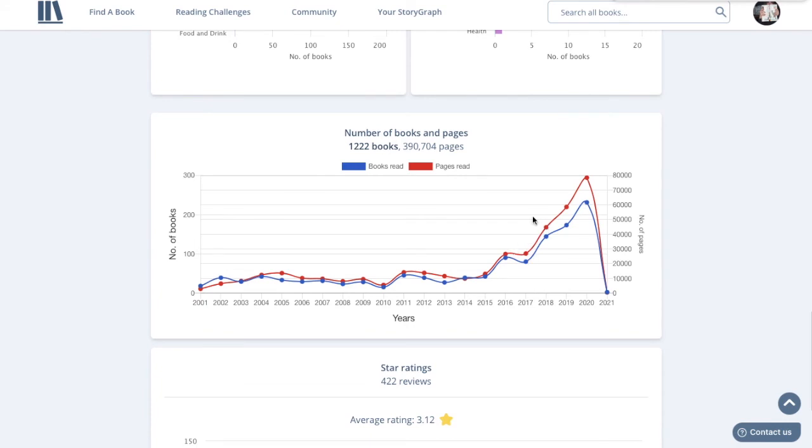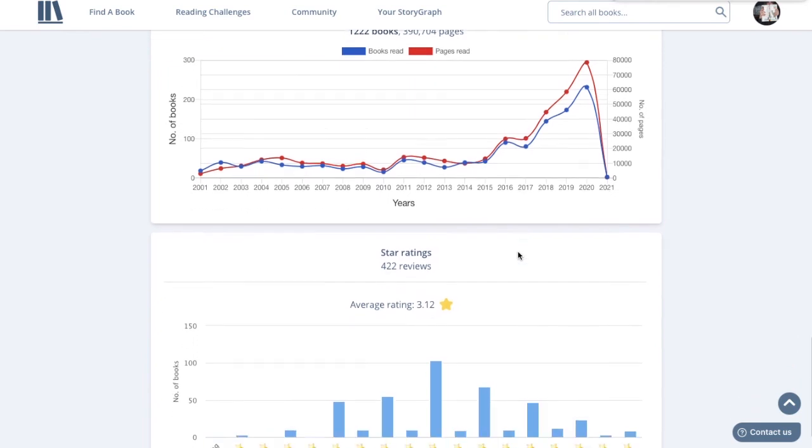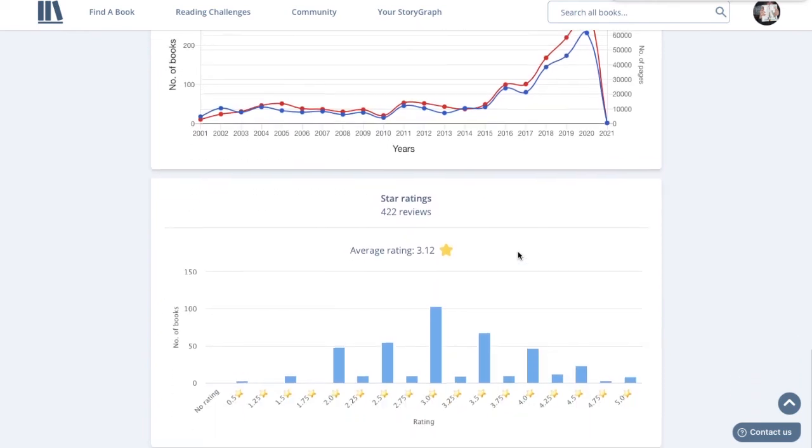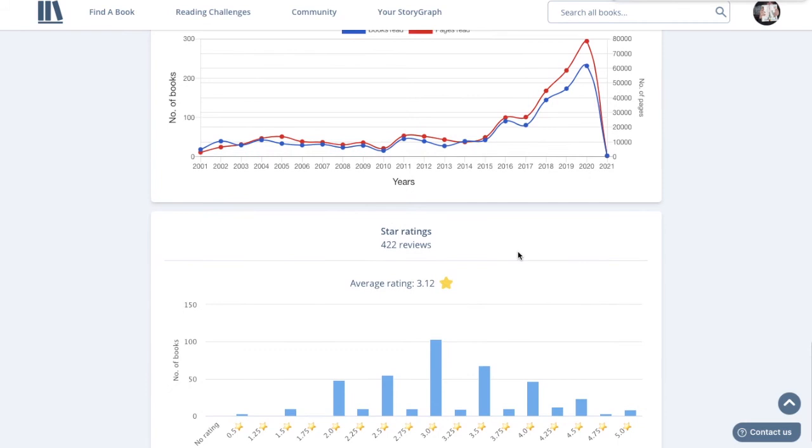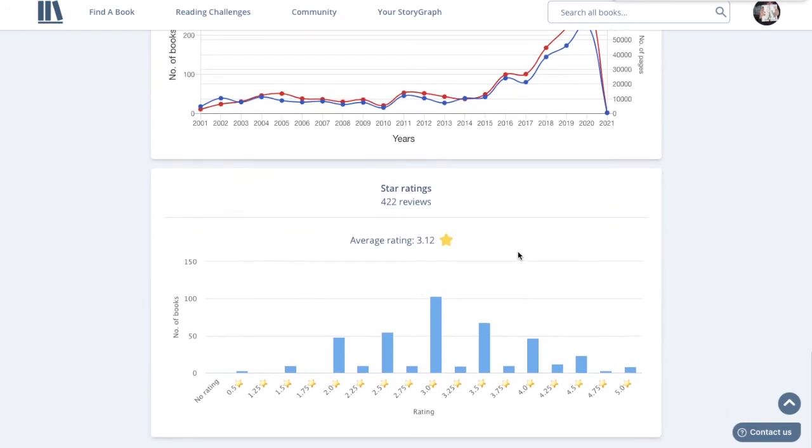So you can see in 2016, 2017, it's when I started watching BookTube, and that's when my reading skyrocketed. But I think it's not gonna be as high next year. And then the average rating of all the books I've ever read. Now, I have not used star rating since the beginning, so I only have 422 reviews, not 1,000, whatever that number was.